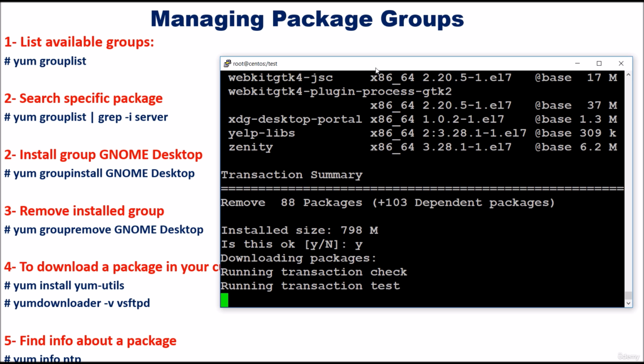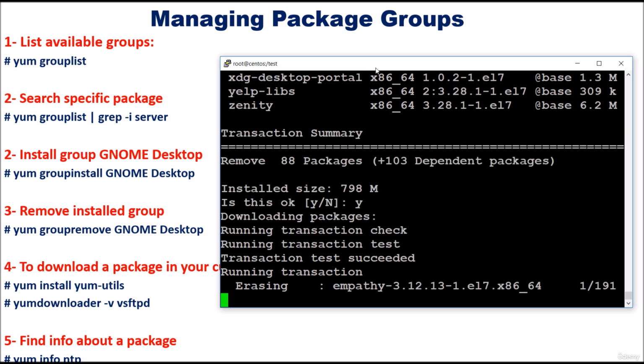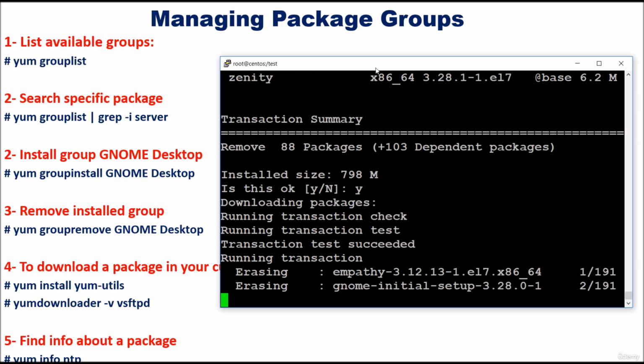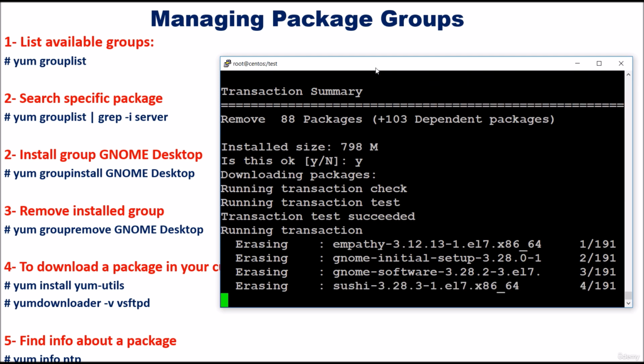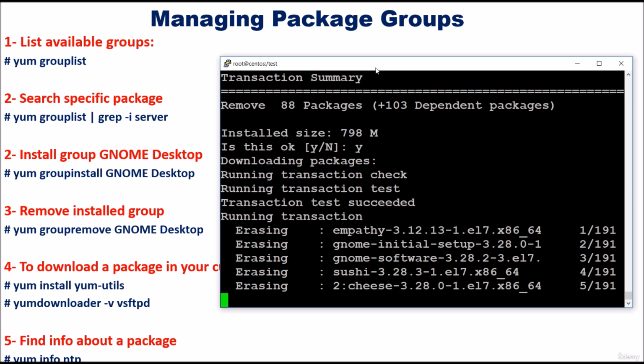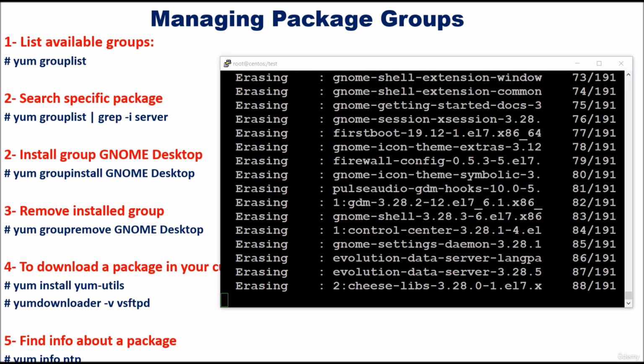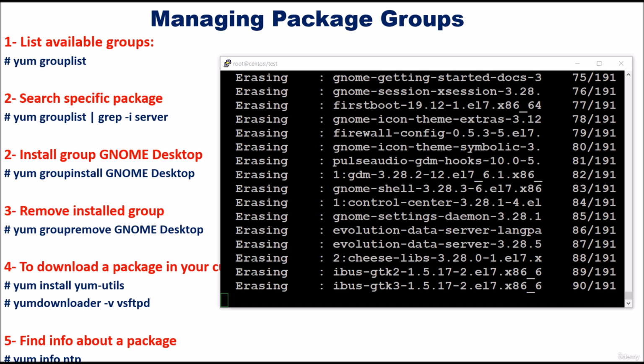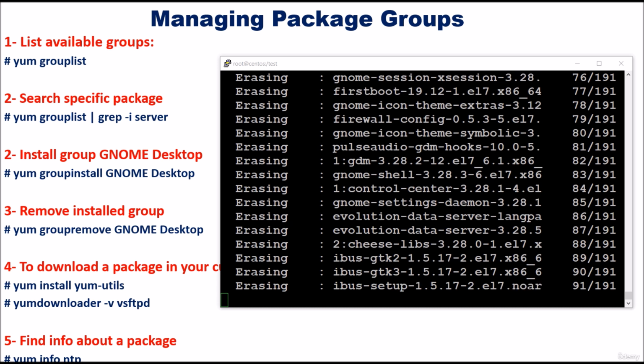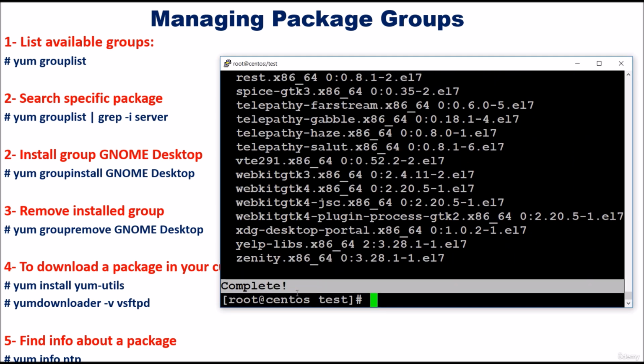And then it'll start with removing all the packages and all the dependencies. As you can see, it is erasing every single software and dependency related to this package. The software has been uninstalled or removed.